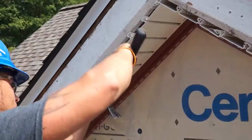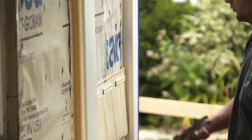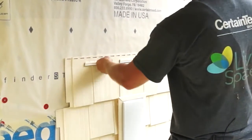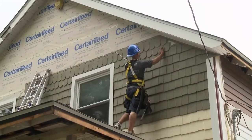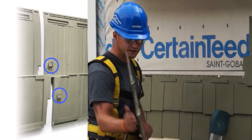We're going to be doing the Cedar Impressions D7 Staggered Perfection shingle. One of the reasons we bring it up is because they have six distinct styles and 29 color options — I know that has blown you guys away. We're putting it on pretty much everywhere we can on the house. When you install them, there's a center pin that keeps the panel locked in place, and each nailing spot has an arrow. With these Cedar Impressions, they've got molded perimeter locks that ensure a nice tight fit and lock it in place top and bottom.